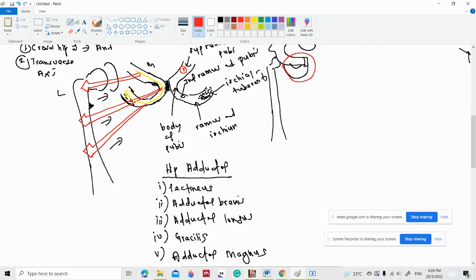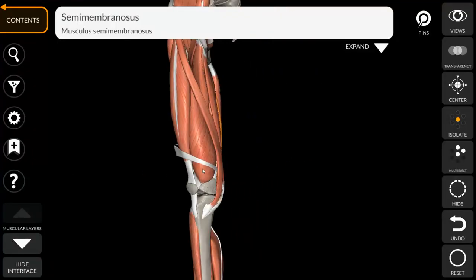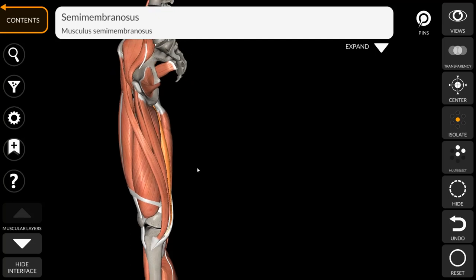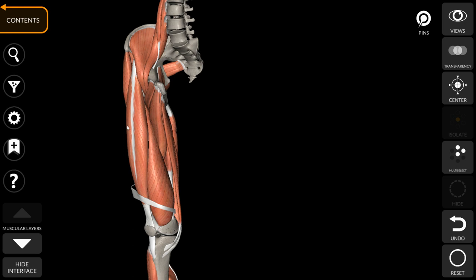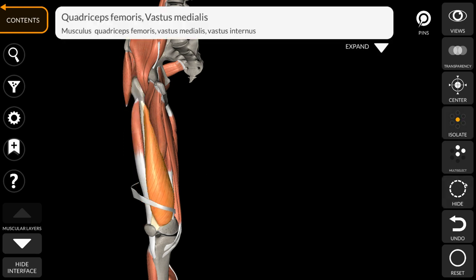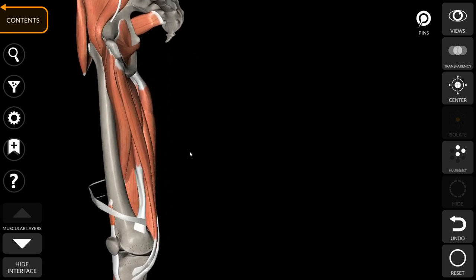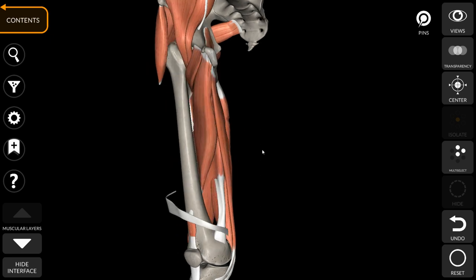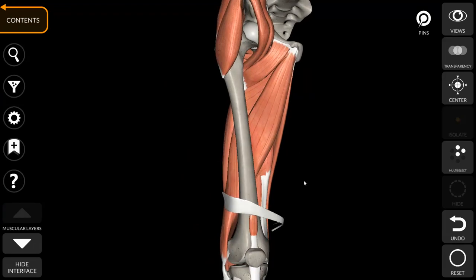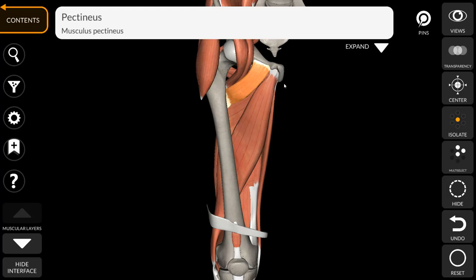Right, I think I need to show you this diagram first, so that you know the exact position of your hip adductor muscles over here. See, this is the hip adductor. So I need to remove all the flexor muscles first: your rectus femoris, your vastus medialis, vastus lateralis, right? So now, this is the middle compartment muscle, what we call the adductor group. This is the adductor muscle, see? The first one we can see over here is your pectineus, right?